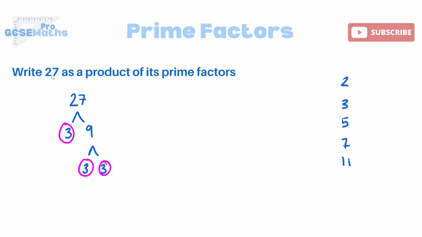So when it says write 27 as a product of its prime factors, well, we've broken it down into its prime factors. The word product means times, it means multiply. So you can therefore write it as 27 is equal to 3 times 3 times 3. Now, if they do then mention, leave your answer in index form, that means powers. If you think about index, it's like indices, isn't it? In this case, 3 times 3 times 3 is 3 cubed, isn't it? That's the same thing. So just double check, does it say leave it in index form? In which case you do need to put it as powers. If it doesn't, then 3 times 3 times 3 is fine.